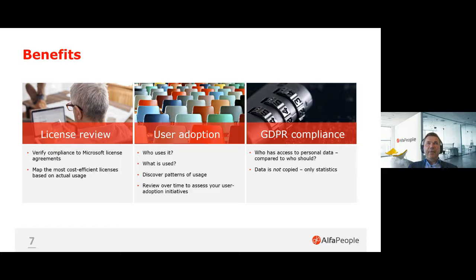And finally, having the right mix of licenses, like the license review. We all know that licenses can be expensive, and having the right mix of license can actually give you some savings to your Microsoft license cost. So being able to analyze your data and see that users are using the right combination of license and access to the system, that is important as well.